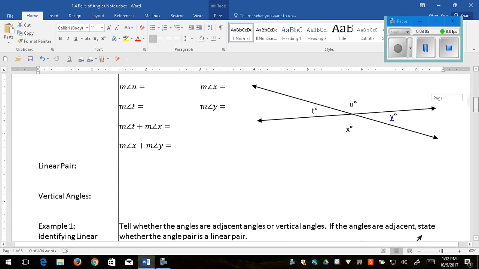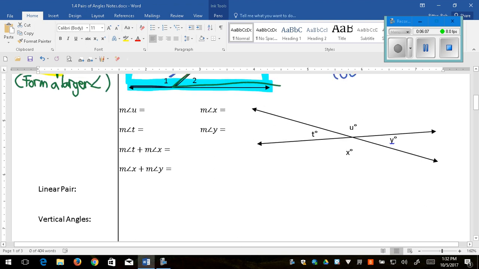We also have this picture right here. We're supposed to find the angles. I'm actually going to assign some angle values and ask you to see if you can find some of the angle measures. So angle T is 30 degrees. I've decided that we're going to make that one 30 degrees. I want to see if you can find angle U and angle X and maybe even angle Y.